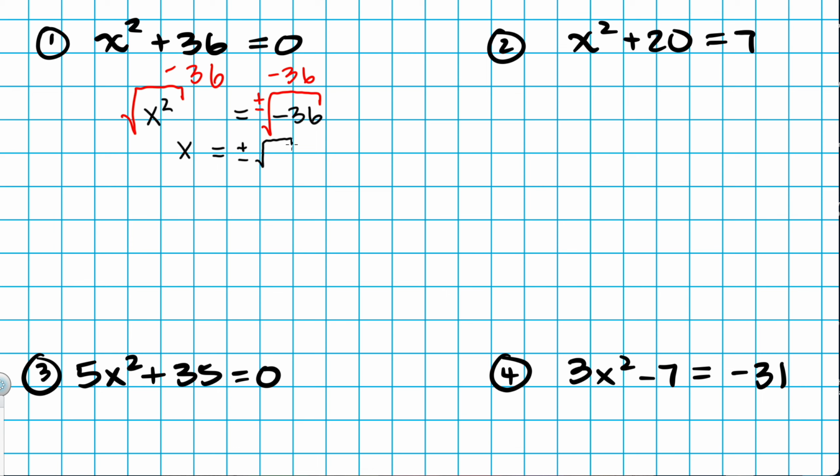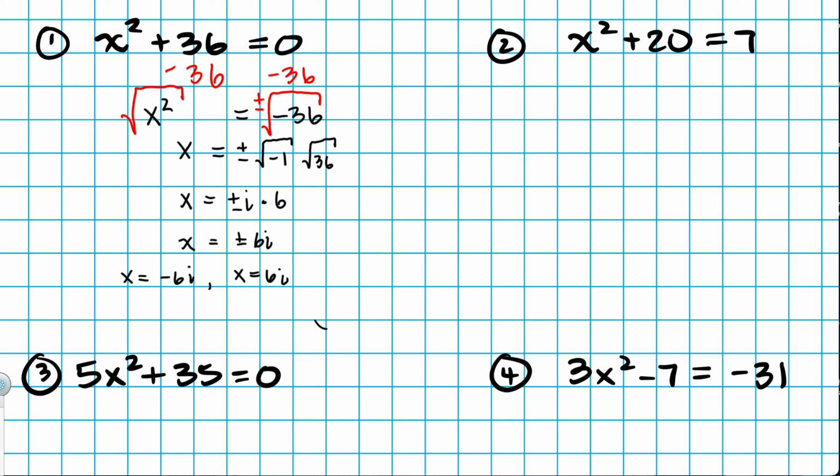We're going to simplify this by changing the square root of negative 36 to the square root of negative 1 and the square root of 36. Now, remember, our definition states that the square root of negative 1 is equal to i. So now we can say that we have plus or minus i times the square root of 36, which is 6. Now we want to rewrite this in its standard form. So we're going to write it as x equals both positive and negative 6i. I would write your answer as two separate answers: x equals negative 6i, and our second answer is x equals positive 6i.